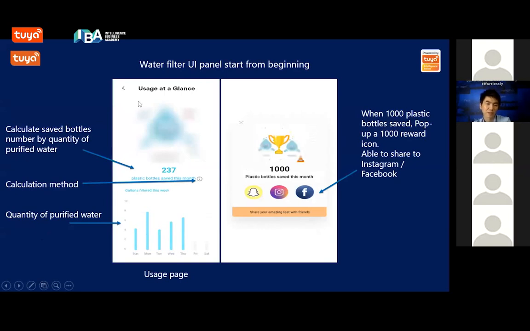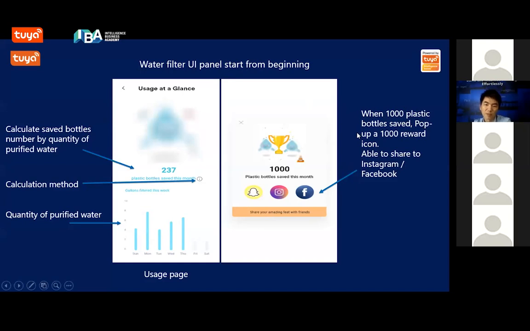And then for the usage page, here the customer asks us to calculate how many bottles are saved. And click here, it will jump up a window that tells you the calculation method. And below is the quantity of purified water. It's very interesting that this customer wants to add a pop-up.